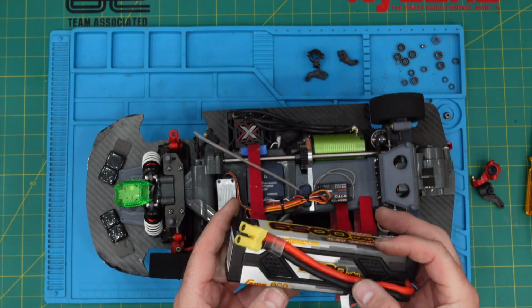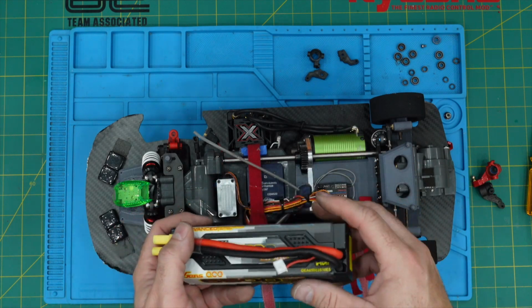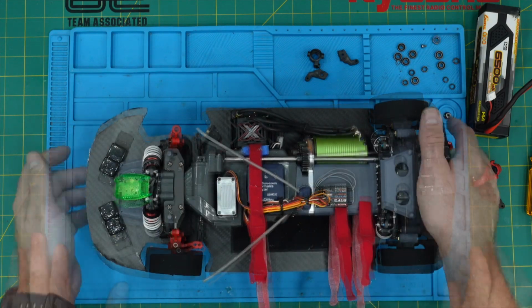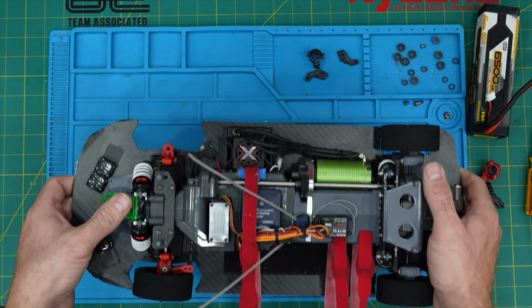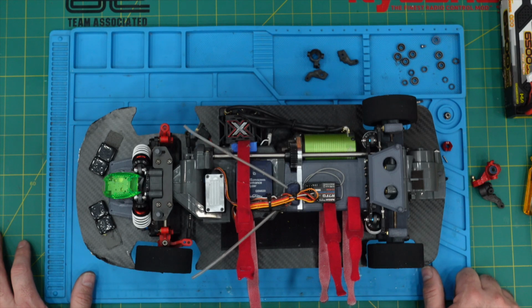So with the body and the wing and this battery, the car is getting heavy, which is fine. I like the weight because it helps keep the car planted. But we're weighing in at 2.75 kilograms, which is about 6 pounds. That's pretty heavy for an RC car. But again, I like the weight. I'm even adding weight. I'm running 3 ounces on the front nose of the car just to keep that front end down. You want your car heavy if you're going fast, in my opinion. Obviously, there's a point where it becomes problematic if your car is too heavy.